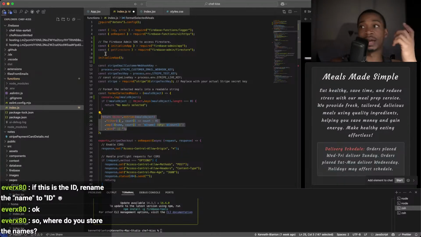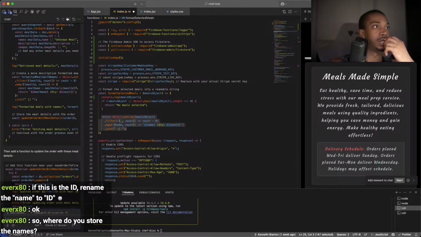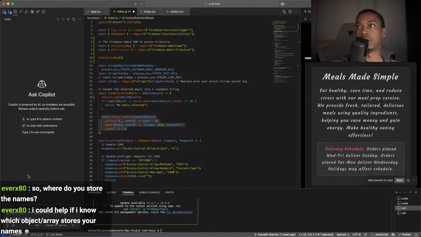I gotta ask because I don't know exactly how to do this. How would I? Okay, after the filter function. Oops, sorry. I could help if I know this.